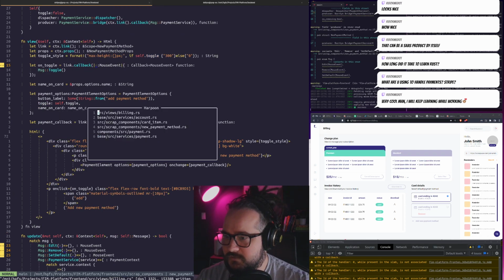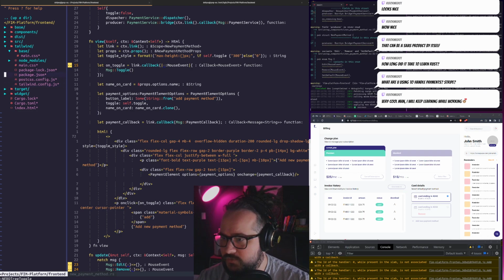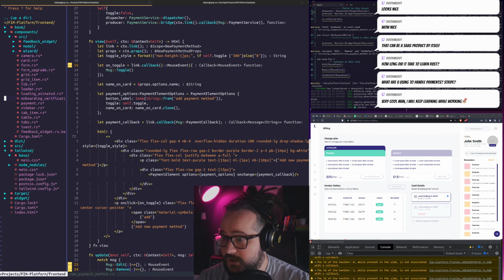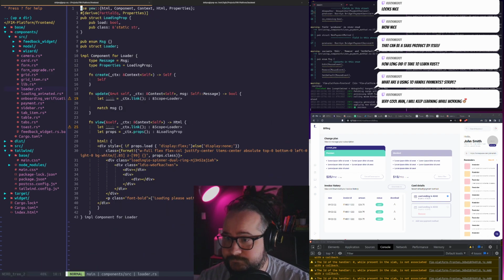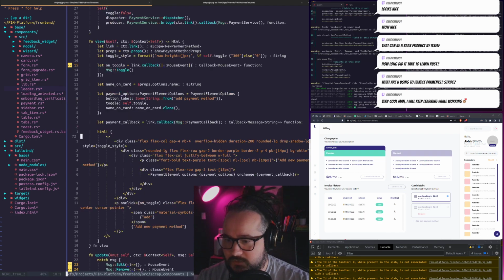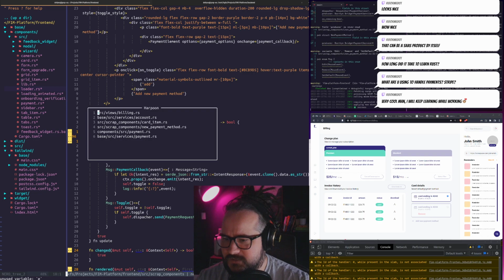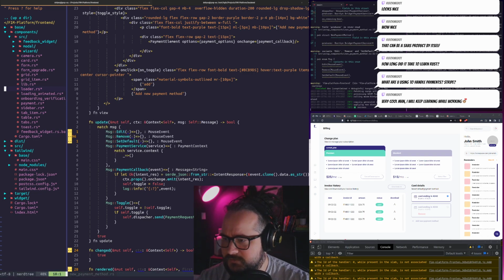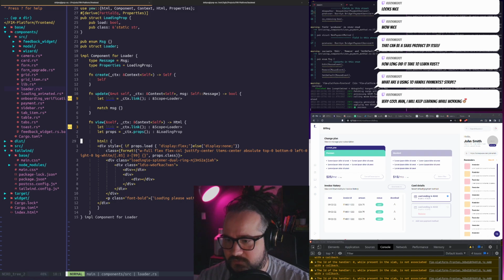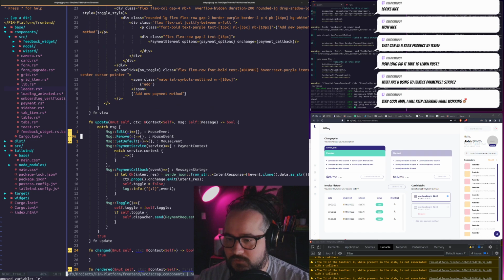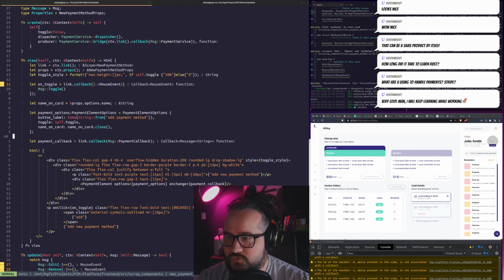And lucky for us, I think I already have a component that we could utilize. I think that lives in our component. Great. And I think we're just calling it as loader. Yep, loader is the term. I believe loader has a state as well, so let me confirm that. Yeah, we have two props. We have a class prop and then a load. Cool. All right. So we'll use that. We'll bring that in.